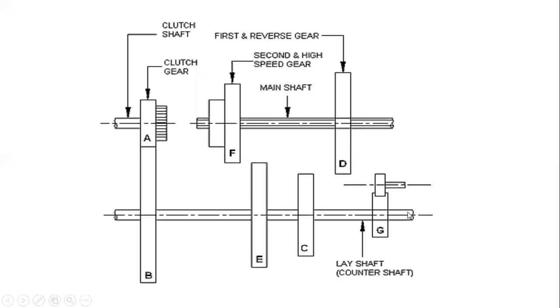Now this is a shaft called the lay shaft, and on the lay shaft we can see that there are no grooves like this. Can you see the groove here? On the main shaft there is a groove, one more line we can see in this diagram. So there are no grooves provided on the lay shaft, which means the gears on the lay shaft are rigidly fixed. I cannot slide these gears. These are fixed, while the gears on the main shaft can be shifted.